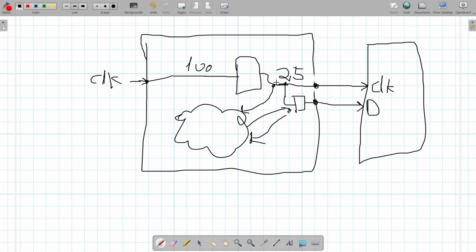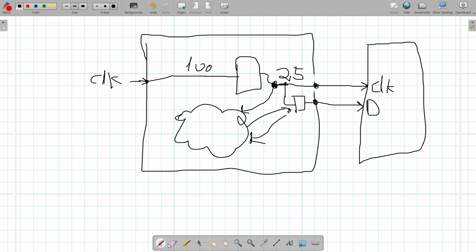You can't do this, because after using this flip-flop, this clock is not in the clock tree. It's not reliable. It depends on your synthesis tool, and I don't know what will happen.